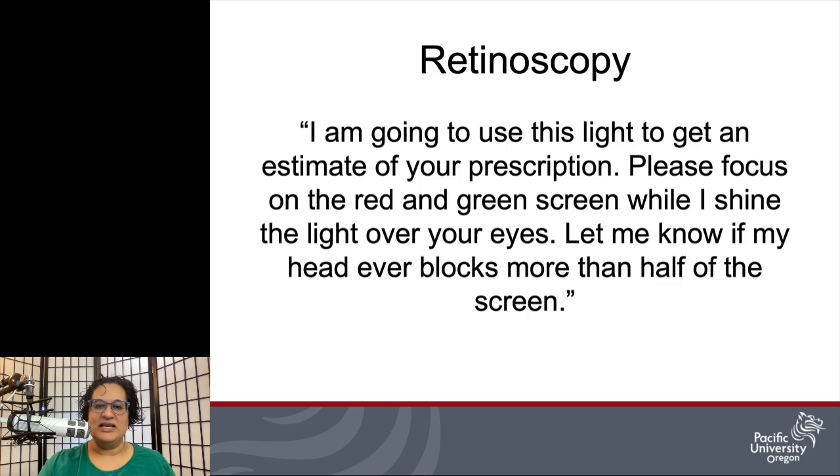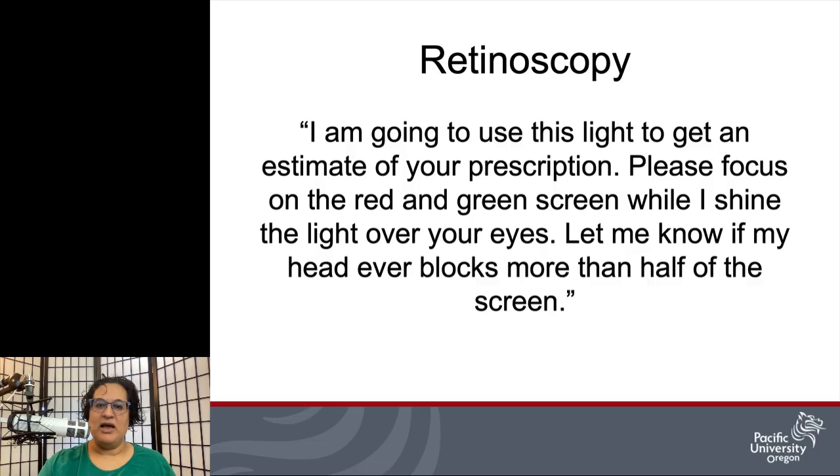So my recommendation is that when you turn on that red-green screen, the background that you have during retinoscopy and bichrome, whenever you turn it on, you verbalize that you're turning the room illumination to dim. And then when you remove that red-green screen, you verbalize that you're returning the room to standard illumination. And that way you won't ever forget to verbalize.